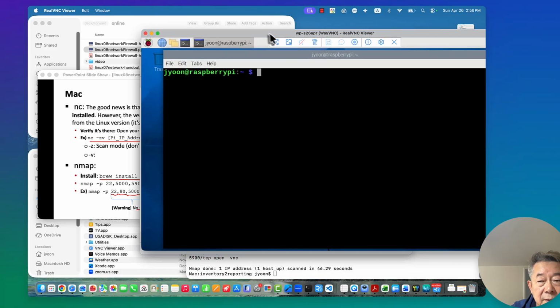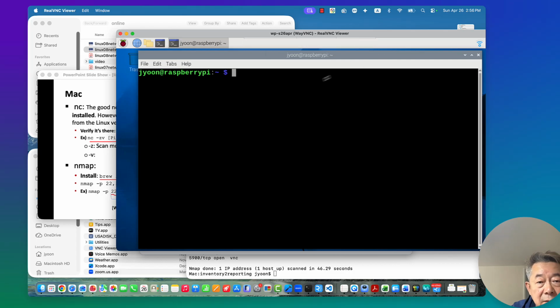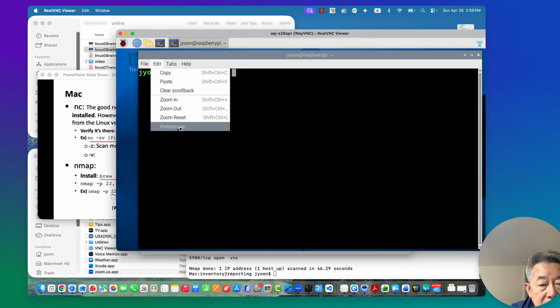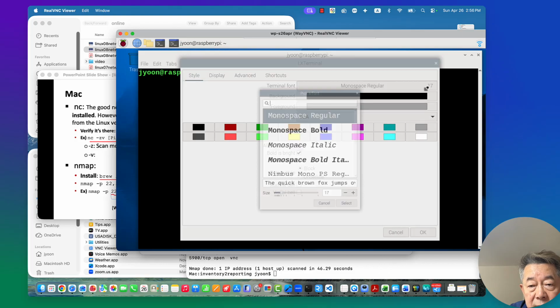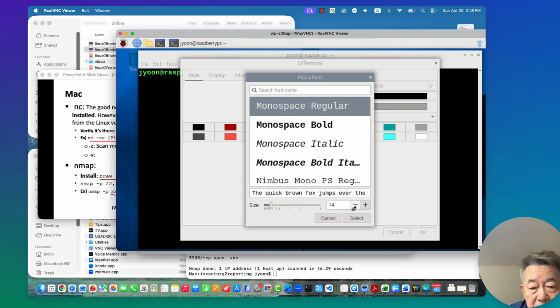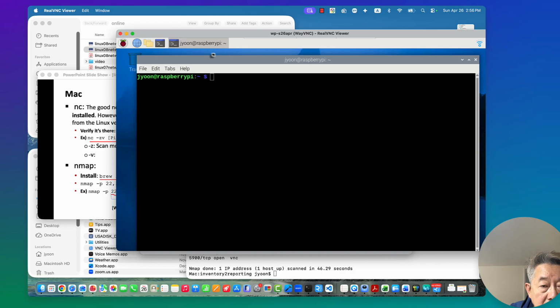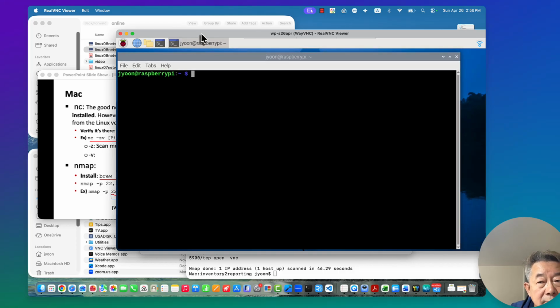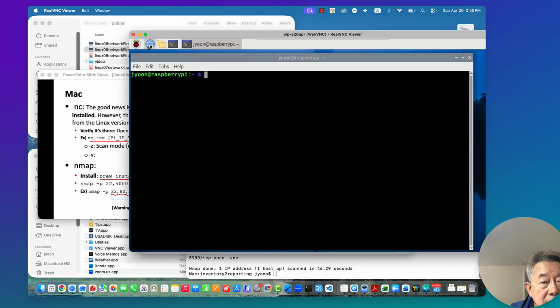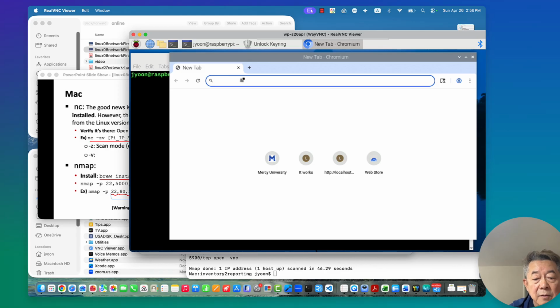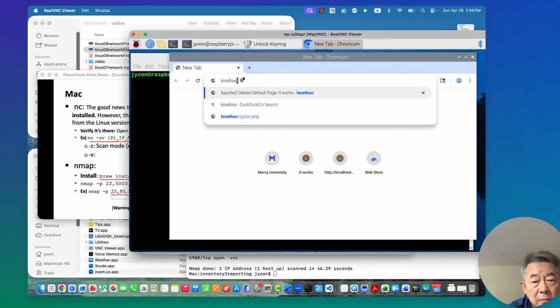Oh, this is too big. Okay. Let's see. Web browser. Localhost.